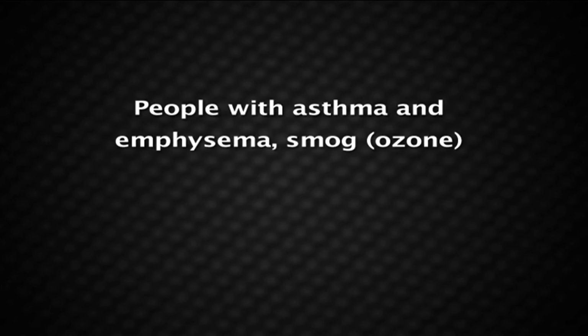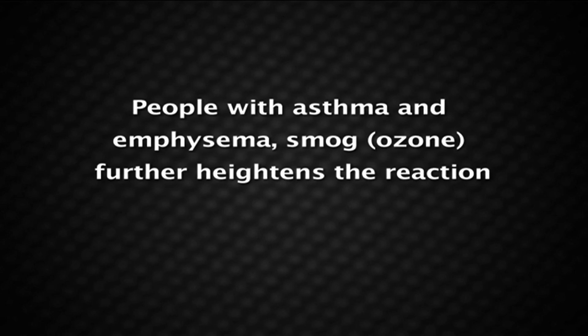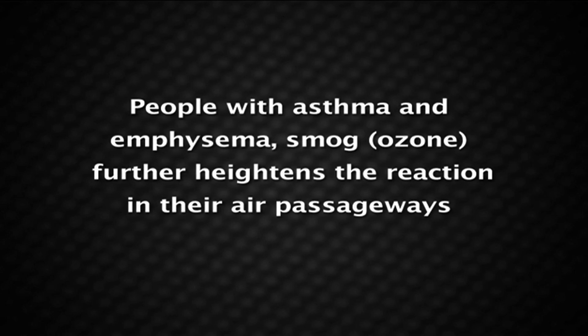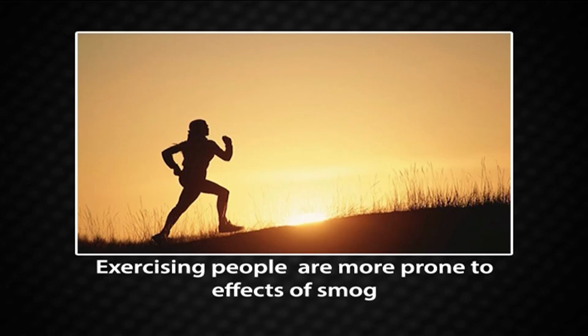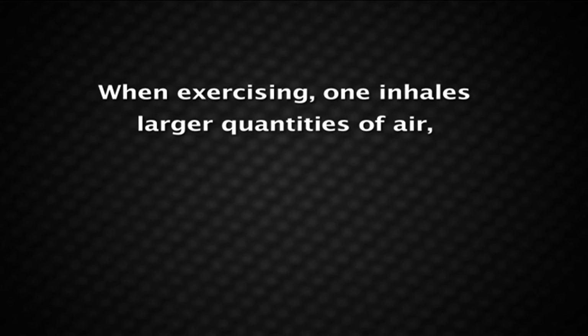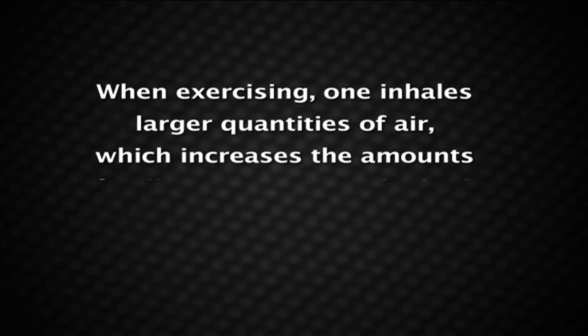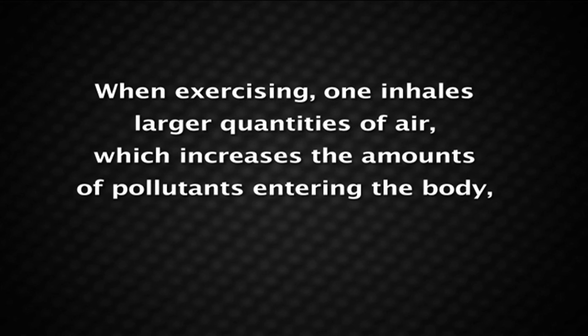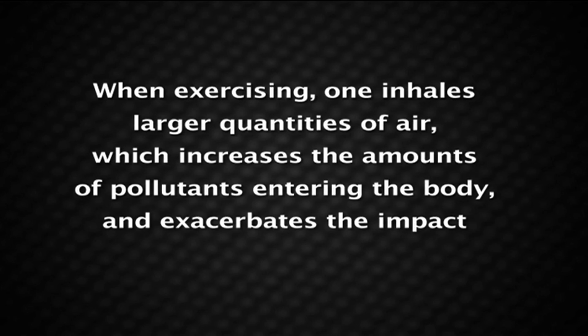People who have asthma or emphysema are at risk because smog, especially ozone, further heightens the reaction in their air passageways. Individuals who exercise are also susceptible to negative side effects from photochemical smog. When exercising, one inhales larger quantities of air, which increases the amount of pollutants entering the body and further aggravates the impact.